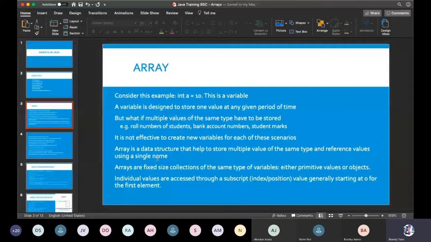We'll see that later on. And they can either be primitive data types like your integer, double, or objects like String. Individual values are accessed through index or subscript or position, generally starting at 0 for the first element. So we use index to access individual values in an array.